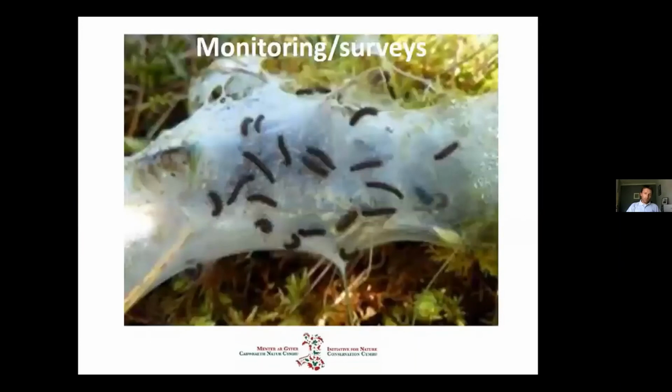So monitoring, which is what the visit next week is going to involve. This is just going to be a very brief mention of monitoring techniques. The best method for Marsh Fritillary monitoring is the larval web counts, which go on at this time, so from now, slightly earlier in August, to early October, depending on season, weather, and whereabouts you are in the country. The surveys go on before they enter hibernation, obviously when the caterpillars are much more visible, and also not in or after heavy rain, because the webs will disintegrate if they're not tucked under the vegetation completely ready for hibernation.